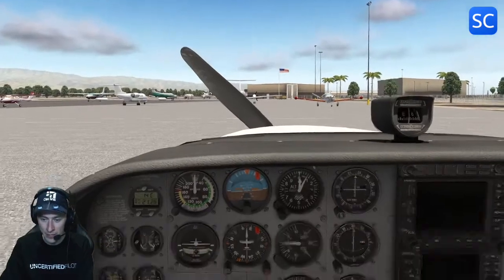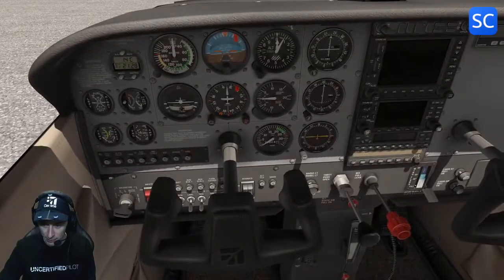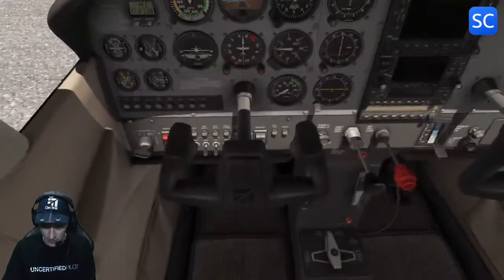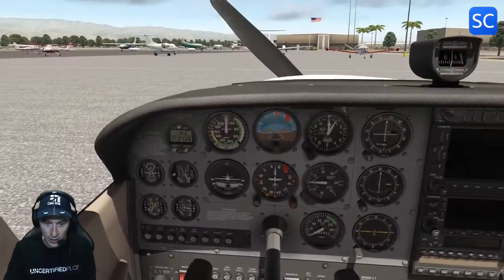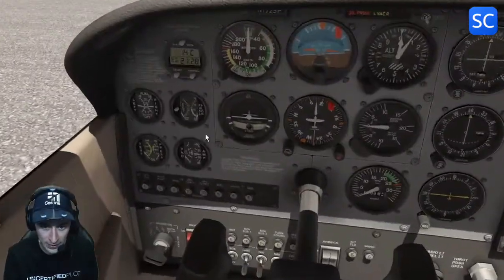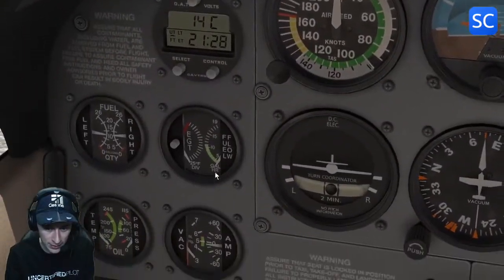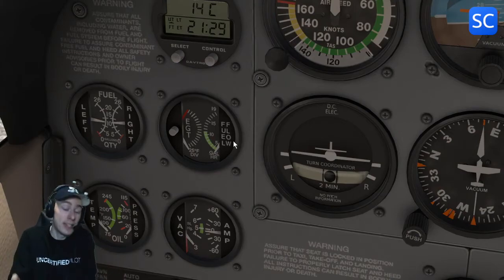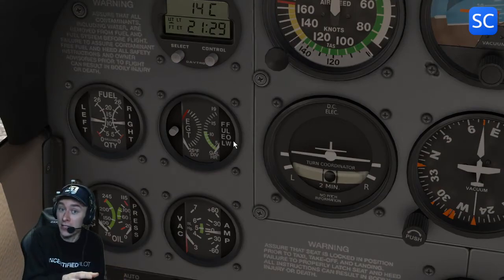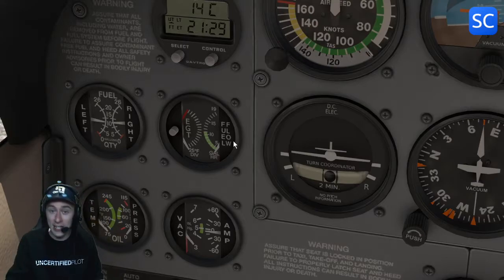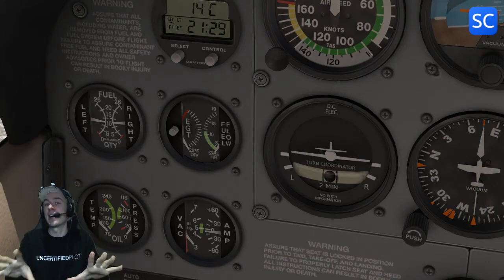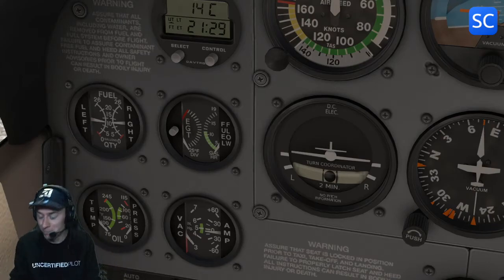So we're going to prime the engine first. A little bit of throttle in. Again, fuel tanks are set to both. And let's look at the fuel flow gauge here, because there we like to see a little bit of an increase. We're priming the engine, so we need to see a little bit of fuel flow, but not too much, because otherwise we'll flood the engine. And we need to grab our checklist and follow the right procedure to unflood the engine. It's all simulated now with the reality extension pack, and that's great.